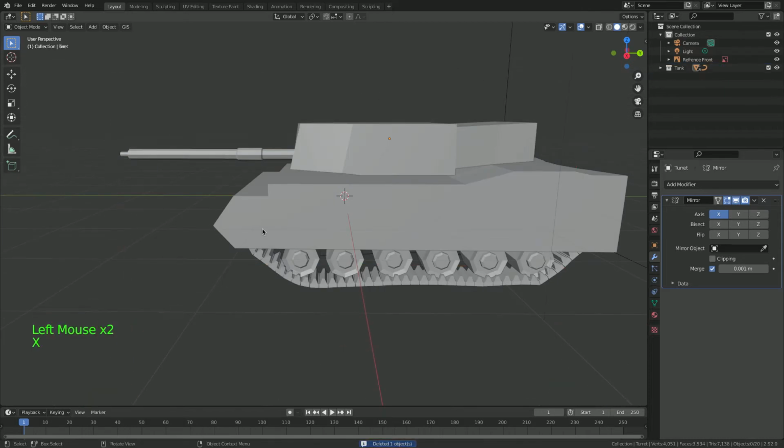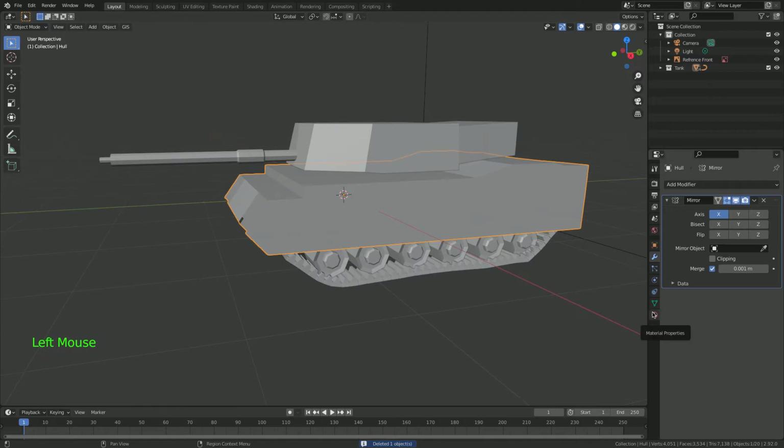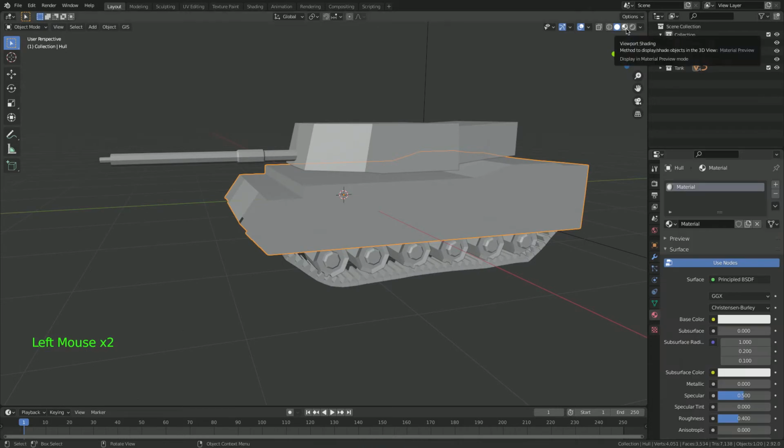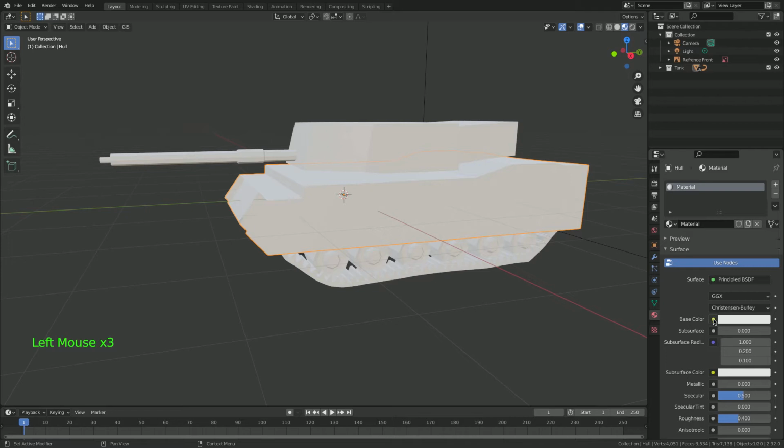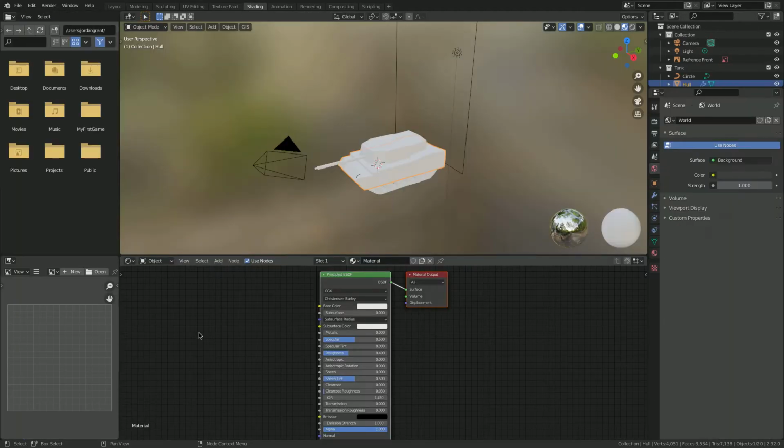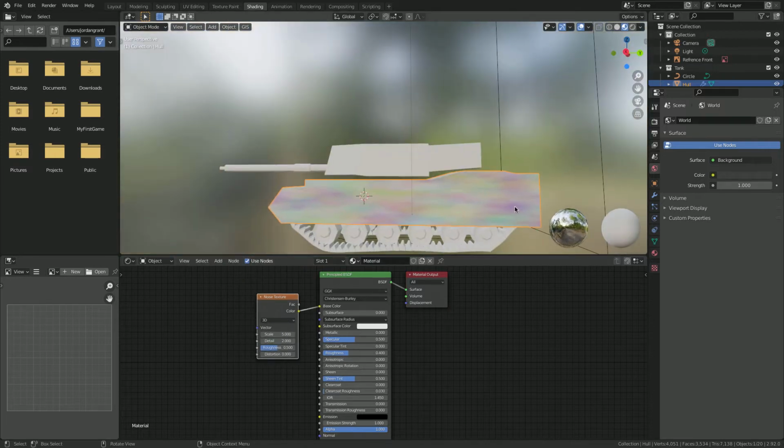Okay, now it's time for texturing. So we go over to material properties, change this to viewport shading, and instead of adding an image texture, of course you can add an image texture. What I'm going to do is go over to shading, go add, and instead of adding an image texture, which you will do if you plan on doing an image texture, I will add a noise texture. So go over to color. Now we don't really want pink, yellow and blue colors, so we go add a color ramp.